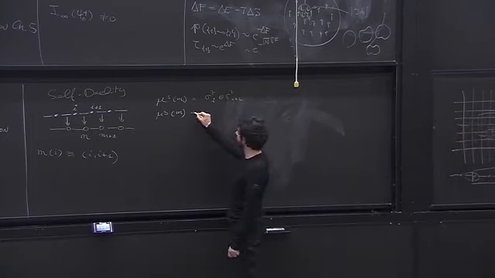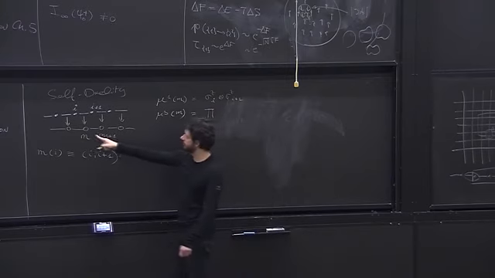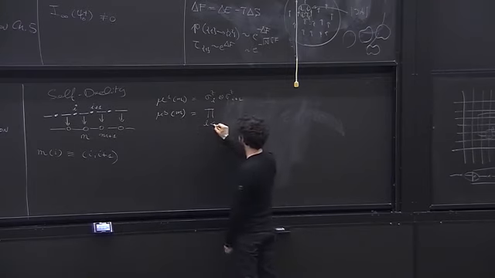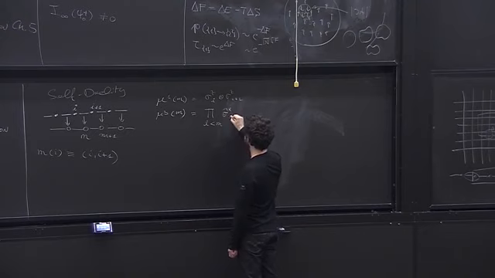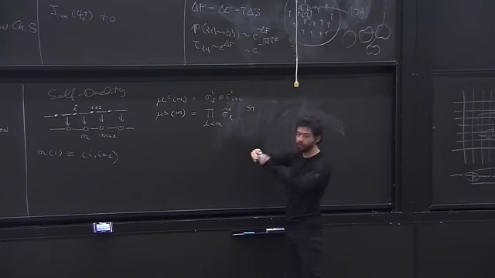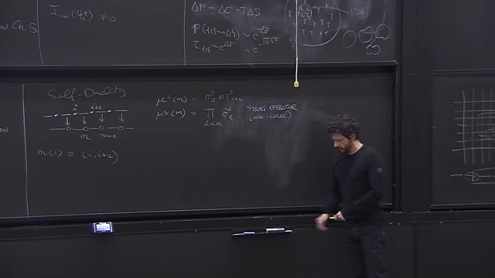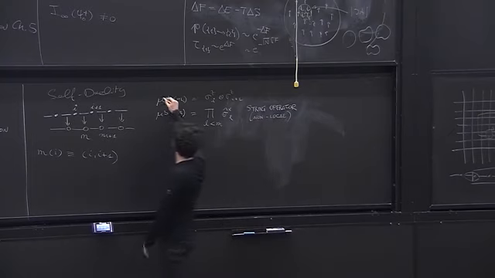Whereas this guy is the product over all the spins that are on the left of M, of sigma x. So notice that this is a string operator. It's a long string, and it's non-local. So this is a non-local transformation. Okay, so these are some operators.